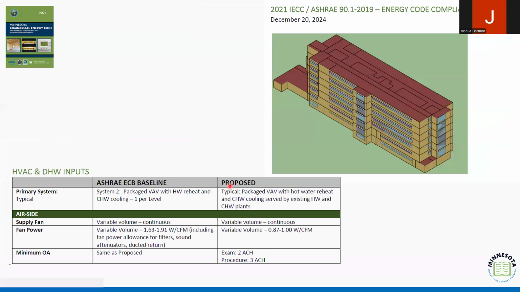Here's another project that was a hospital addition using the Appendix G performance path. I identified this one just to reinforce why it's so important to control for air. Because what we see is part of their system design, part of their compliance is based not on meeting the proposed normal ASHRAE standard, but on what is the level of air control in both their exam rooms and their surgical spaces, right? So again, they may be looking for more control than what the code requires. And so that's why air barriers are going to be a component.